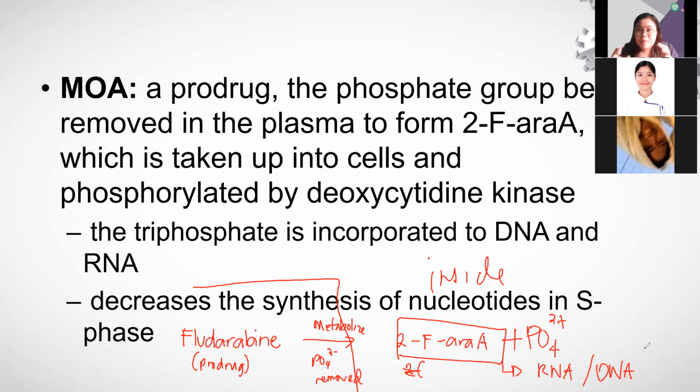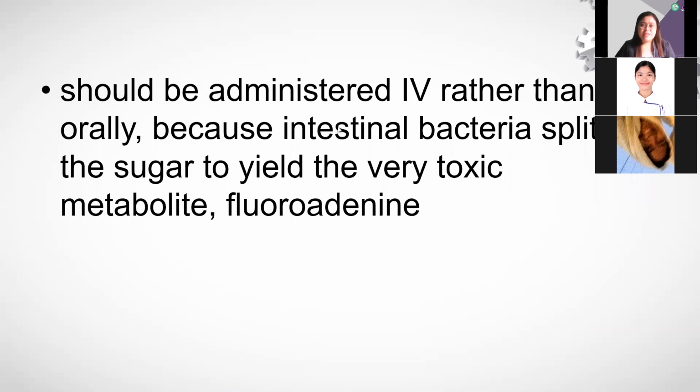Because it is not really adenine. Again, it is not really the adenine nitrogenous base that is commonly found in the structure. It comes from an outside source, though the structure is related, it is not really adenine. Once it is incorporated into the DNA or RNA, that will decrease the synthesis. Our DNA and RNA synthesis will be terminated. And for cancer cells, that is actually good because the synthesis of DNA and RNA in cancer cells will be stopped, and the cancer cells will stop proliferating and die. But again, do not forget that we have no cancer-specific drug. So if fludarabine can inhibit the RNA and DNA synthesis of the cancer cells, it also has the ability to inhibit the RNA and DNA synthesis of the healthy cells. It is our problem with our anti-cancer drugs.